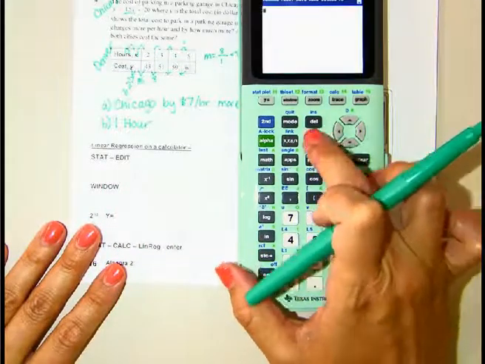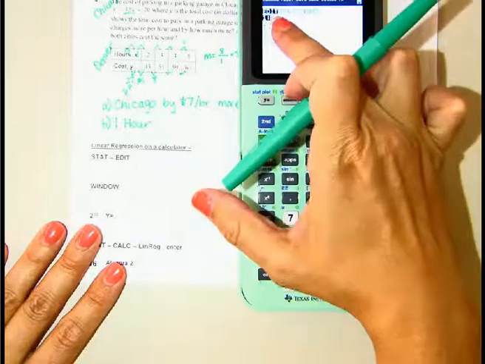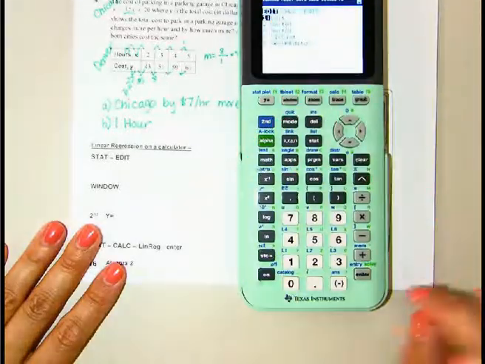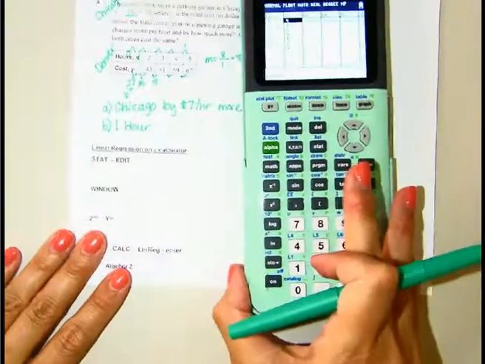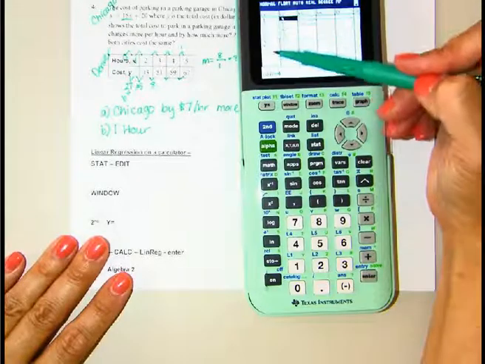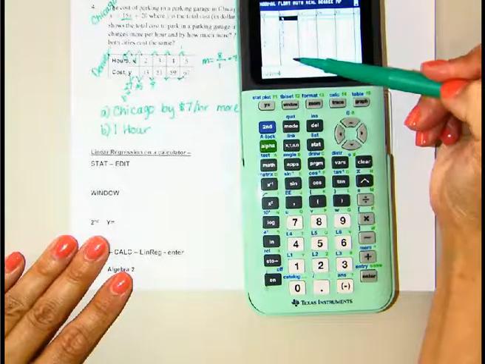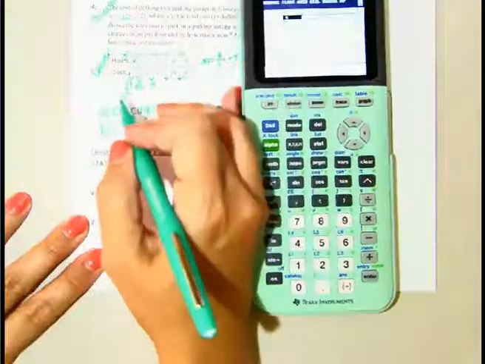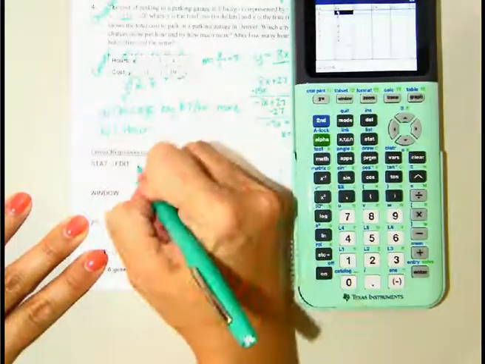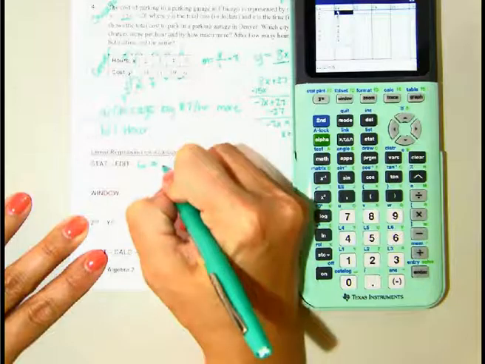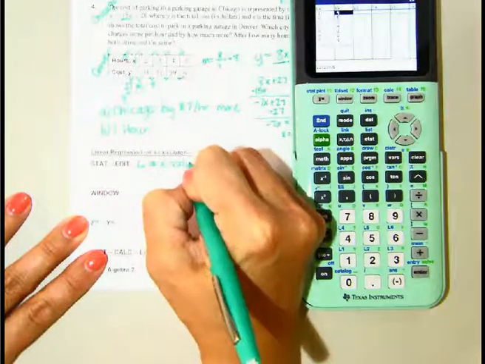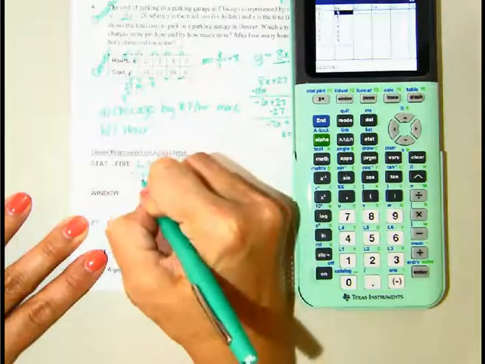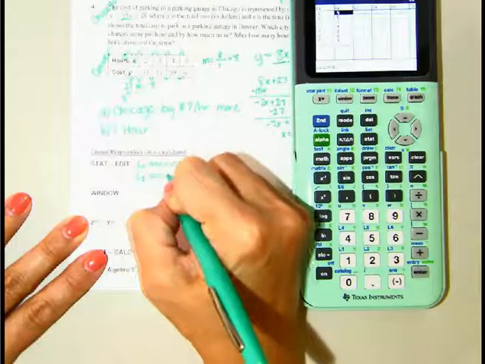If you push Stat and under Edit, we want to edit. If I push Stat and then Enter, you see these two columns where it has L1 and L2. L1 are your X values. L2 are your Y values.